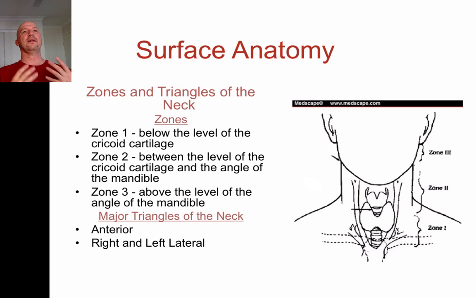The other thing is that our necks are very vulnerable. There's a lot of important stuff inside of our necks, and we want to be able to identify what's going on in the neck and where we are. So in terms of whether you're superficial or deep to the neck, we've got this thing here, when you go like this. I can do it really well, look like a frog. This is called the platysma. And the platysma is a fascial layer. It's a layer of connective tissue that covers over the outside of the neck.